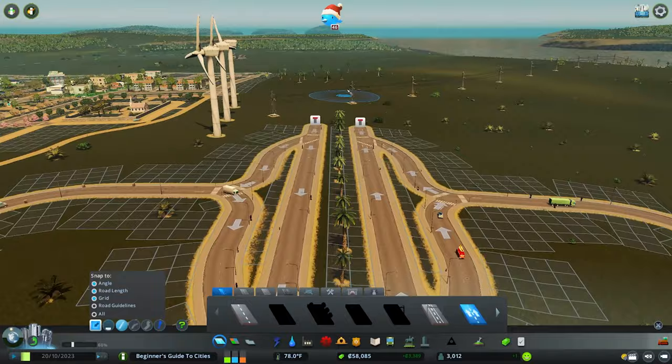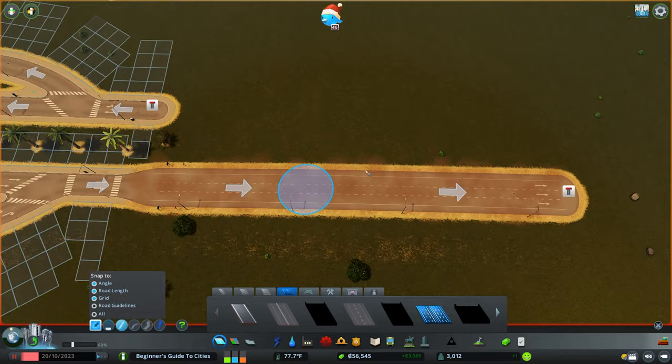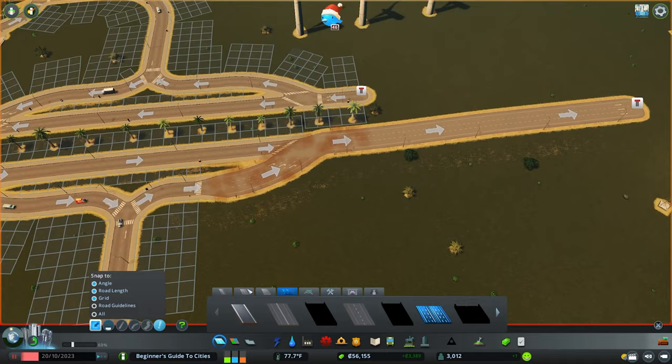So I'm going to come back into my highway roads here. Now I can start drawing out with these, and these are the same roads that are over here, right? Three-lane highway roads, and we can use these to expand up. Not that one though. Let's get rid of that one. There we go.